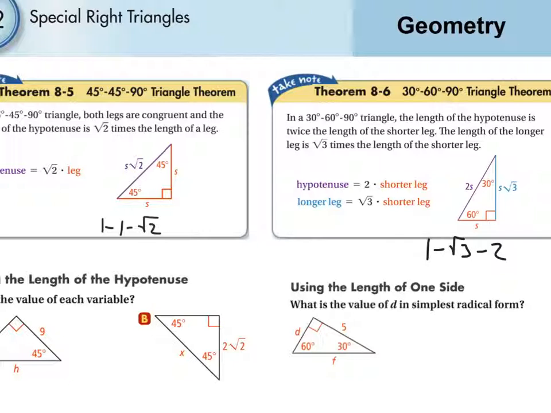That's exactly it. You know that 1, square root of 2 has to go for the 45, 45, 90 triangle because 45, 45, 90 is going to be an isosceles right triangle, so it has to have two congruent side lengths, right? Exactly. See, if all you do is memorize those two number sets, you have more information than just that already in your head. You don't have to sit and memorize three formulas and how they work and when they work and all that kind of good stuff. Just memorize those number sets.